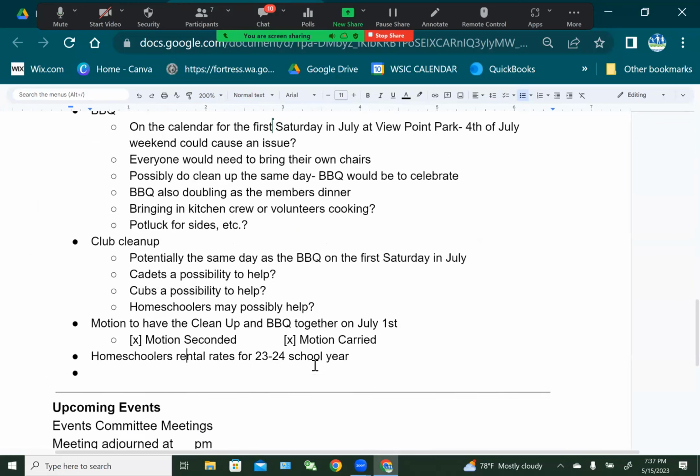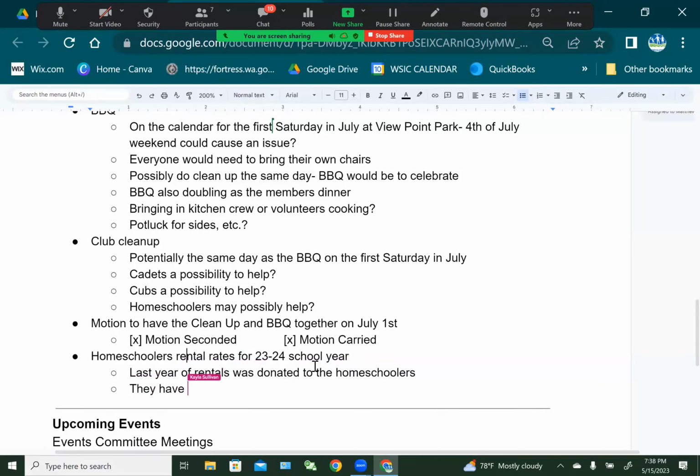Okay, so just to catch everybody up, last year, we donated the entire year's tuition or rentals for our homeschoolers. And it actually has been going really, really well. They have taken over our gardening committee. They have found their place and their numbers are growing. They did join as members as well, which increased our membership roster to over 50 people. So it was beneficial for us.